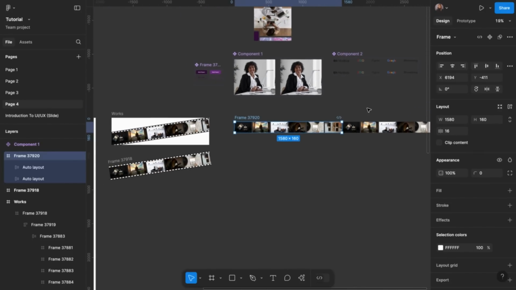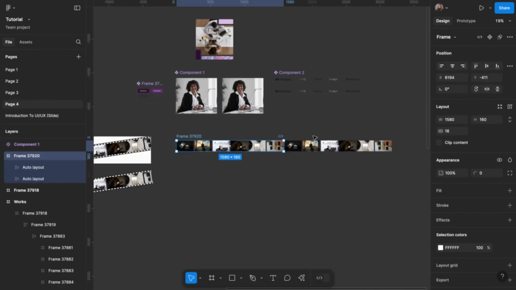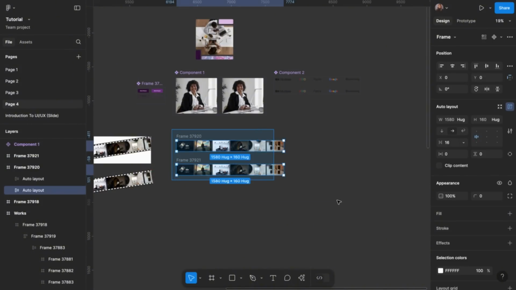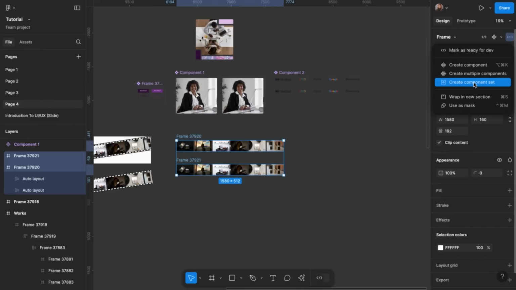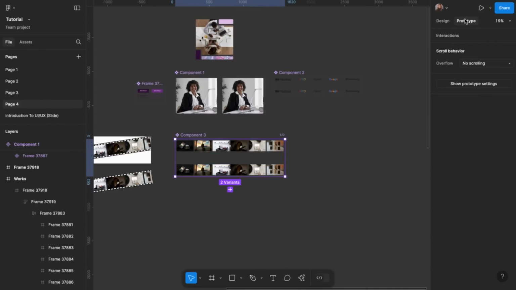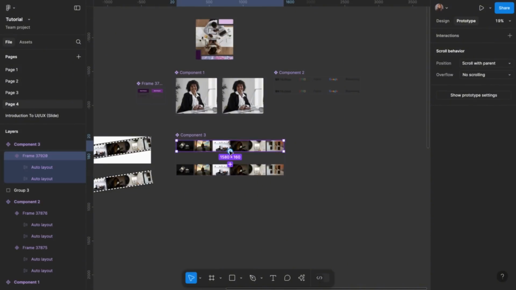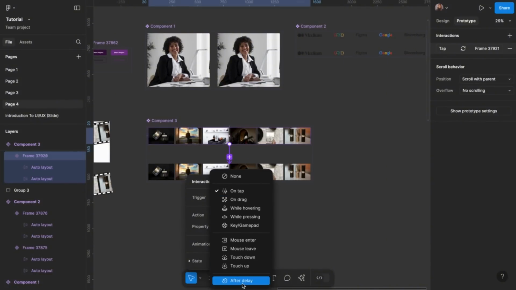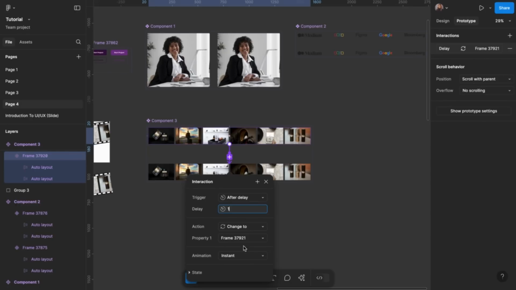All right. So this is the first one and this is the second one. They are all inside this frame. So the content will just clip content of this frame. Yeah. Now we'll duplicate Alt and drag, select the two, come over to this section, create component set, go to the prototype section, click on it, drag this. So it's going to be after delay 1 millisecond, smart animate linear.